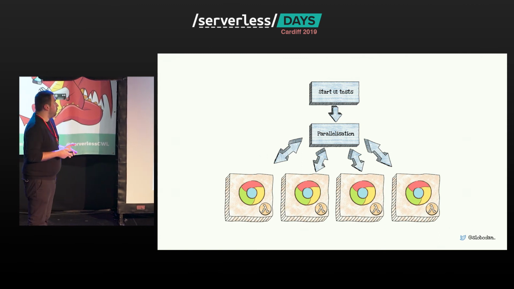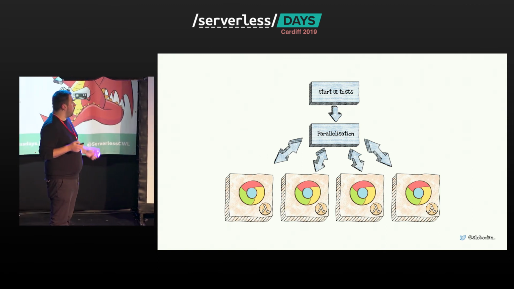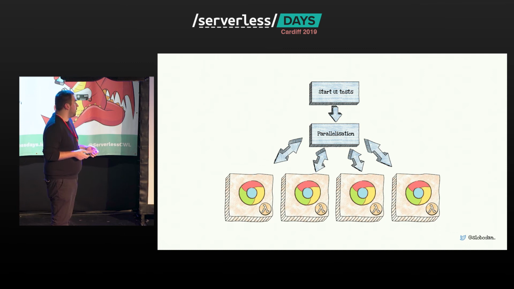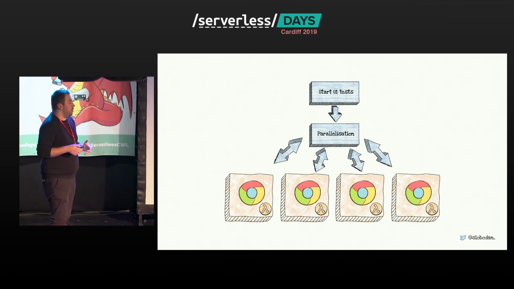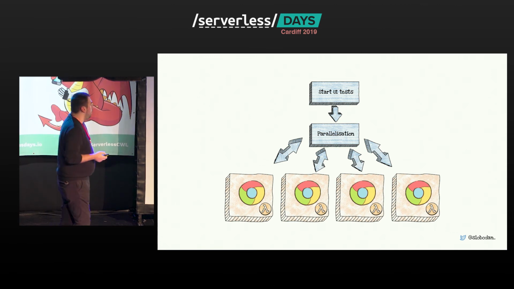So why would you do that? Well, there are things like Puppeteer and things like that that can just spin up the real browser inside your function, and you can just run tests there. And then it's much cheaper because you pay just a few cents for all those Lambdas, and you don't pay anything if you don't run your tests. And you can run many tests in parallel.